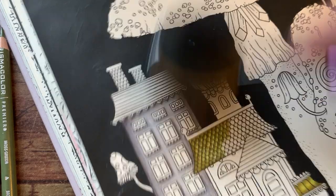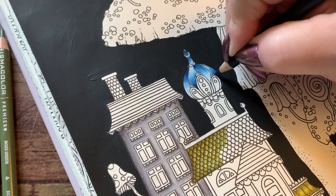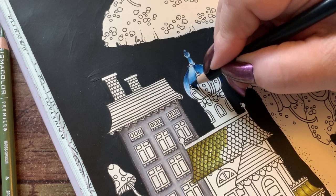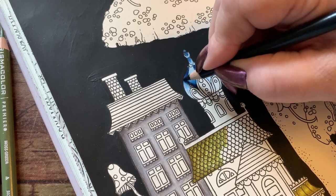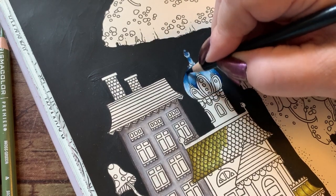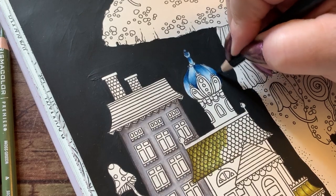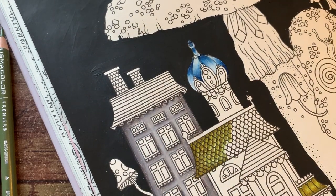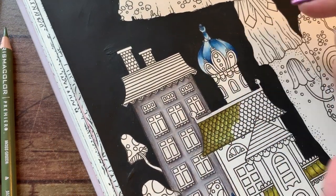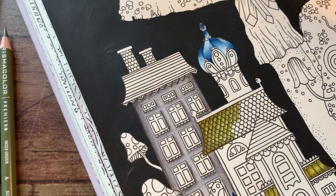We're going to want to go back in with the blue and darken it, the indigo, darken that up. Now, if you've gone out of the lines up here with the lighter color, it will show up on the blue or the black paint.